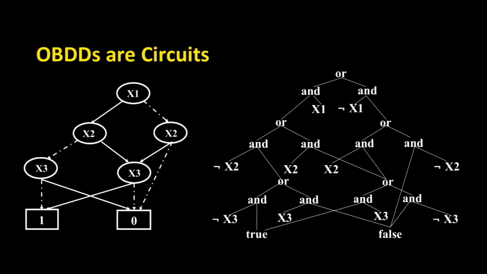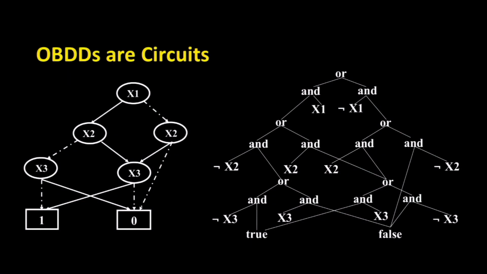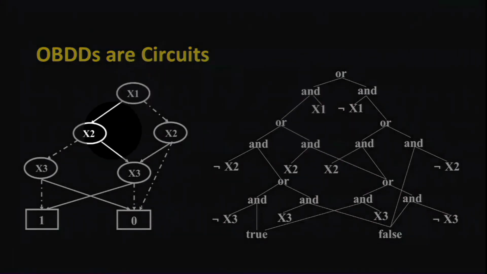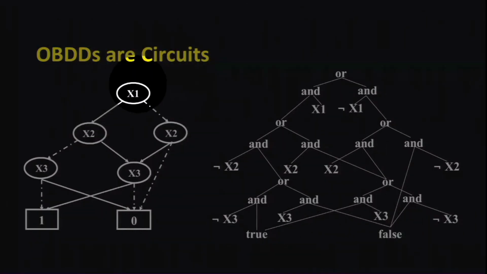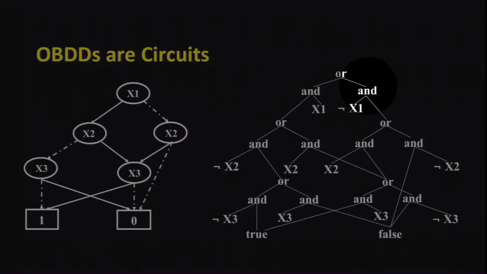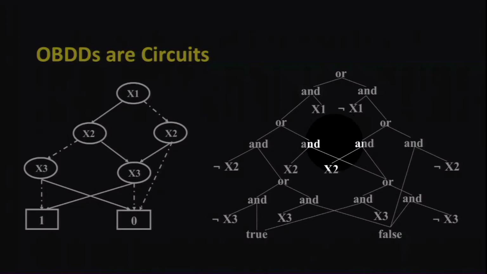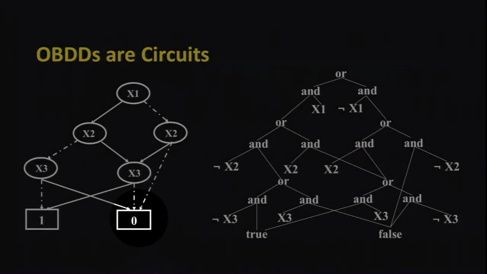And if you do it this way, an OBDD like this, adjusting for notation, ends up being a Boolean circuit like that. And the correspondence is in the sense that if you give me an instance of the variables and this guy will map them to 1, then this guy will evaluate to true under the same variable instantiation. While if this guy maps it to 0, this guy will evaluate to false. So this is a Boolean circuit that is mapping instances of x1, x2, x3 to either true or false depending on whether they are classified positively or negatively.